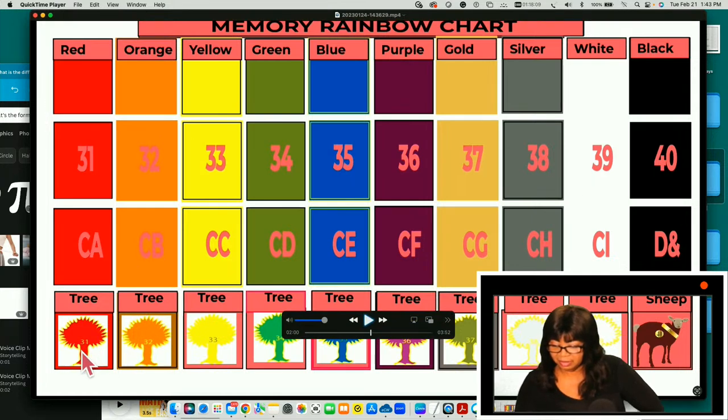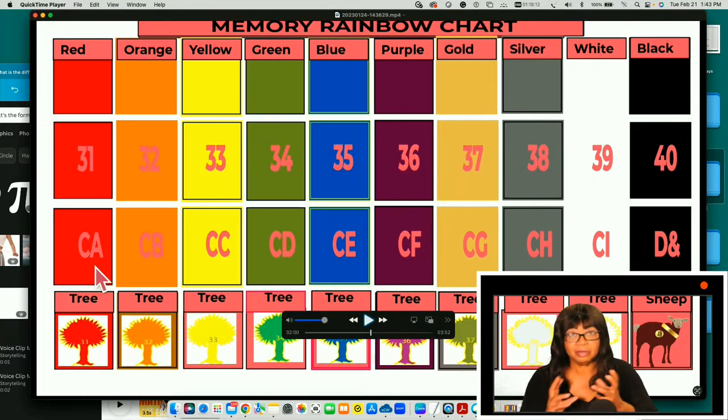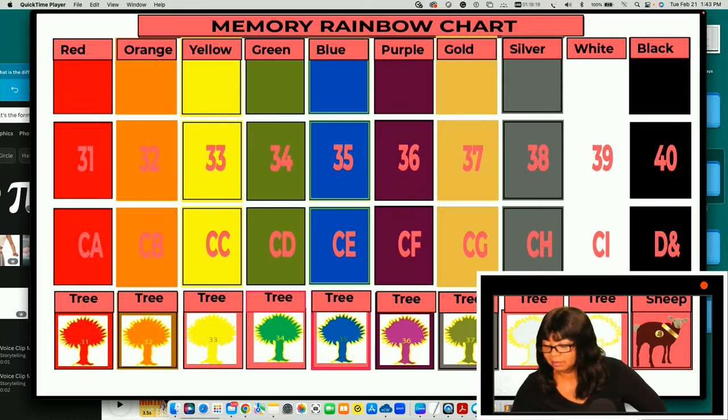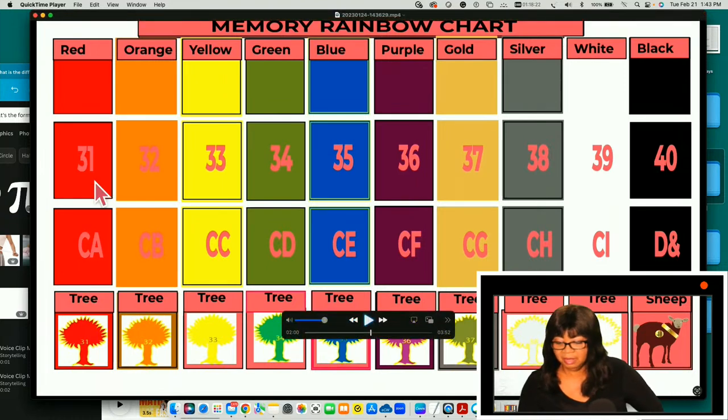So they're down here, and they have letters, composite letters, too. I just went ahead and said, what the heck, if I had to do it for 27, 28, 29, you know, and the zero, it's just the same system. Nothing fantastic. If you know the system, you just simply apply it. So you've got three for C, one for A, three for C, two for B. Same thing all the way, three for C, 7G, three for C, 9I, right? So CI becomes 39. That's the white tree. And then you move on to the 40 series.